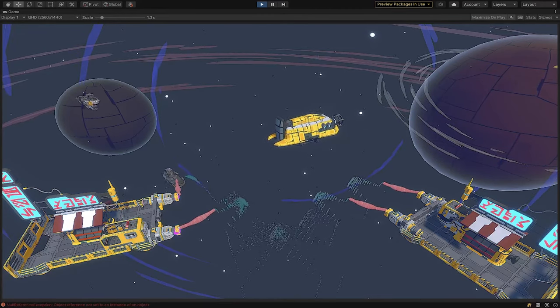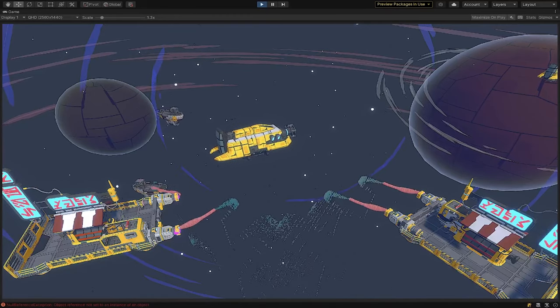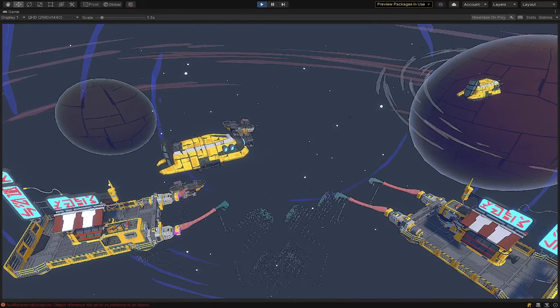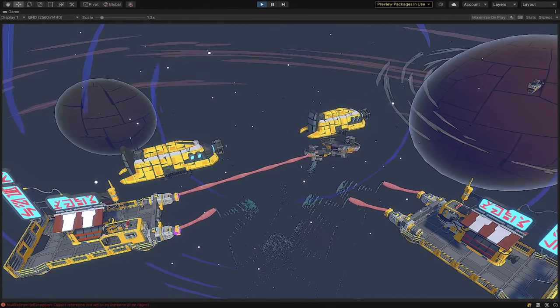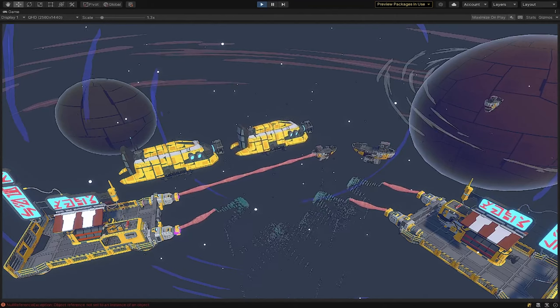I gave the hoses a material that looks almost organic, like they're giant worms or something, and the hose undulates as if a liquid is moving through it. And then of course, the end of the hose spews out particles. I also added in the ability to grab the end of the hose and drag it around.